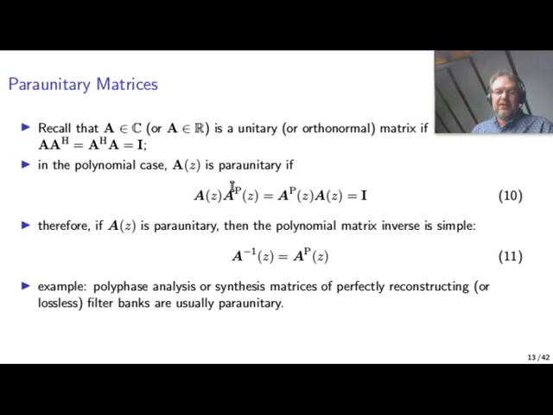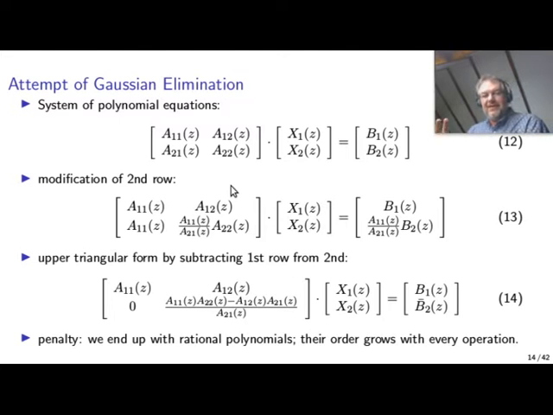Just as a last item on this first segment, I would like to demonstrate now that when we operate with these polynomial matrices, things are quite different from the constant matrix case. For example, if you wanted to invert a system, traditionally we would do this maybe by Gaussian elimination. We would bring our matrix into an upper right triangular form and then perform a back substitution. So we have here a system of equations whereby A is our matrix, x might be the unknowns, and we have a right-hand side vector as well.